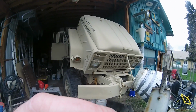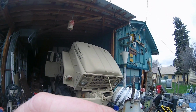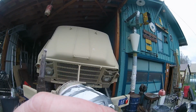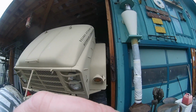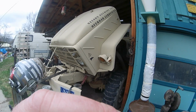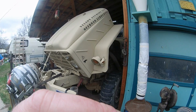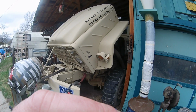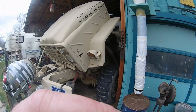Man, I hope this motor doesn't just immediately blow up on us this spring like all the other ones did. I don't know if I can continue if I'm losing a motor a year. I don't know. These things are just so big. If this one can't hold together, I even get like a tightening in my chest just thinking about it.